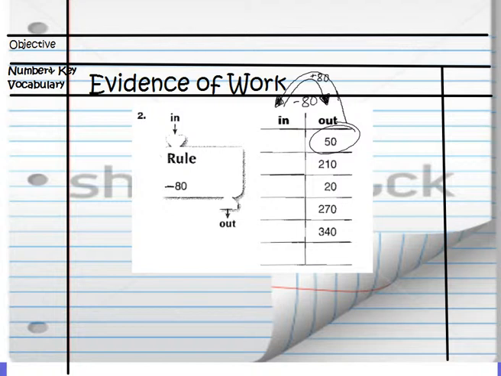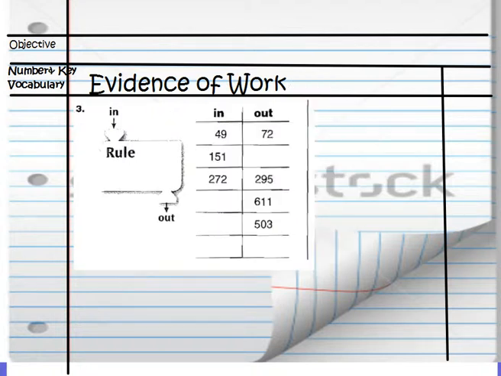Now we have to think about every single other number that's below the 50 and think, what do we have to do? Again, just always follow the rules. The arrows are your friends. They will help you. Okay, here we have a situation where we have a number coming in, 49 coming in. We have that number 49 going in and 72 coming out.